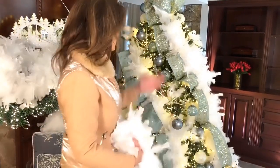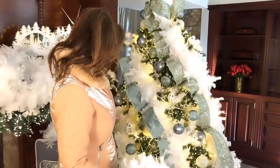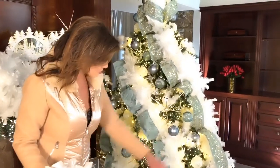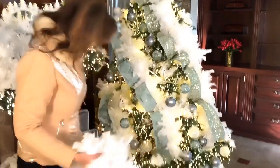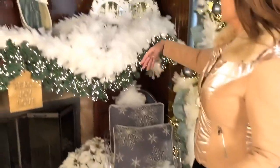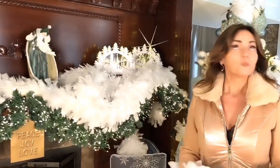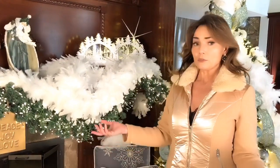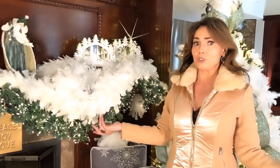Because I'm going to use a couple in the tree, right? And I have 3 in this tree because I wanted one over here on the side. And then I have one down here, right? Then I have one over the chair, so now we're up to 5. I have 2 on here, so that's 7. I haven't even put any in chandeliers. I haven't put any in windowsills. There are just so many things that you can do with these.